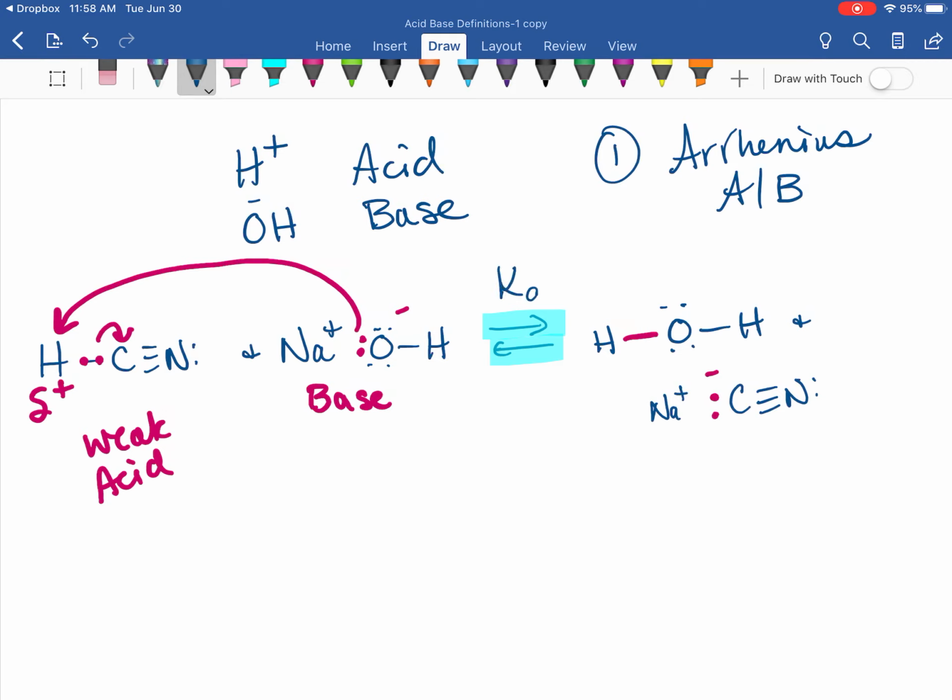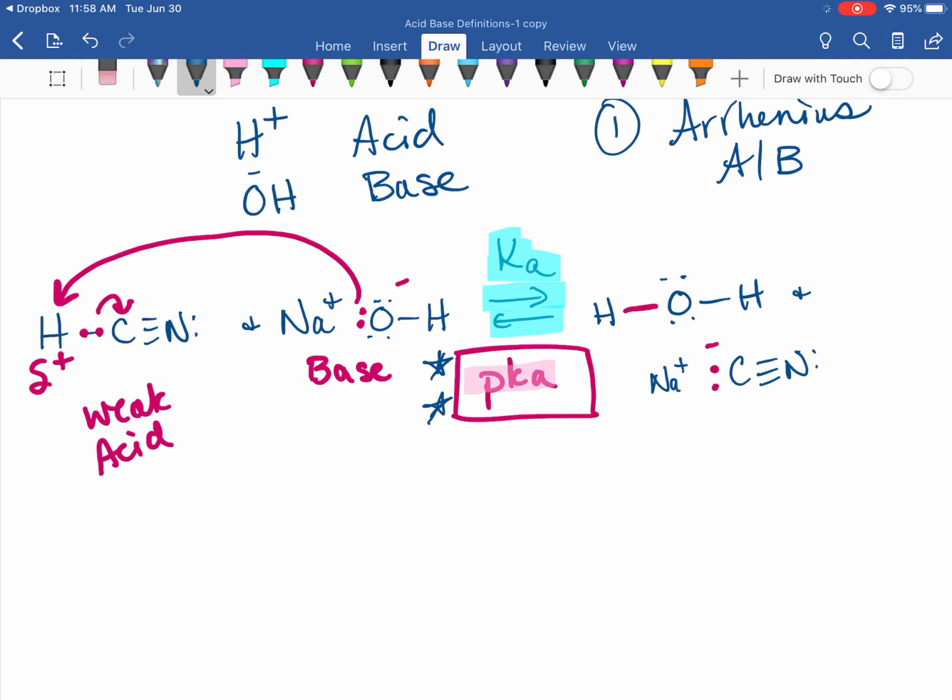When we're in equilibrium, we have to consider Ka. That's right. Remember all those tables you had in Gen Chem 2? But I'm going to slim it down. We'll use the language of Ka, but organic chemists love a pKa table, and we will use one in a little bit. So out of all those tables you learned in Gen Chem 2, we are only going to use a pKa table because it tells us everything. We don't need the other tables. We just need a pKa table.